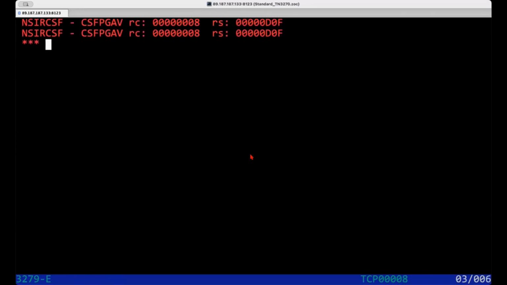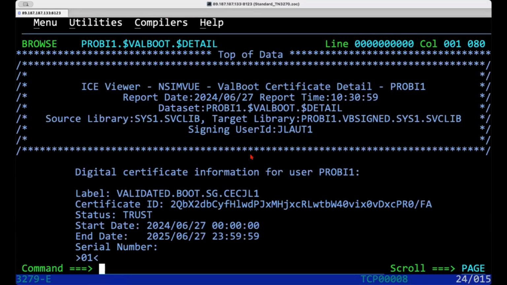Okay, what are those messages up at the top? Those are some complaints from ICSF that have to do with setups that revolve around other products we have. I can't get rid of that for the demo. But if I hit enter, we now have a signing report. And so in this case, we can see that we're signing for user Jim.